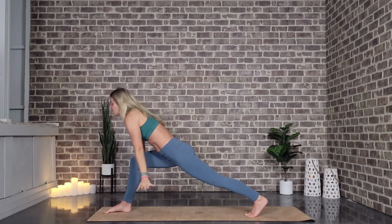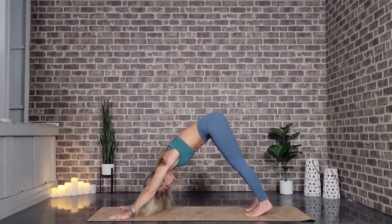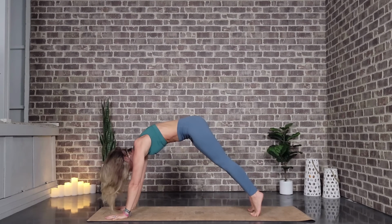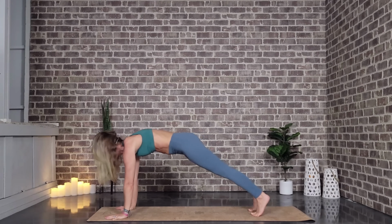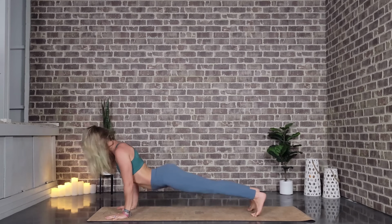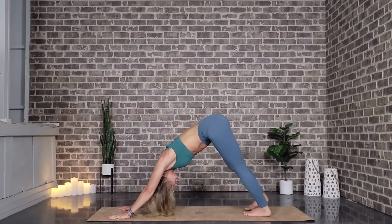Beautiful. Next exhale, we plant the hands. We step back, down dog. We will take a vinyasa. If you want to do knees, chest, chin, be my guest. Otherwise, we'll do chaturanga up dog. We'll all meet back, downward facing dog. Beautiful. We'll just take 2 rounds of breath here.